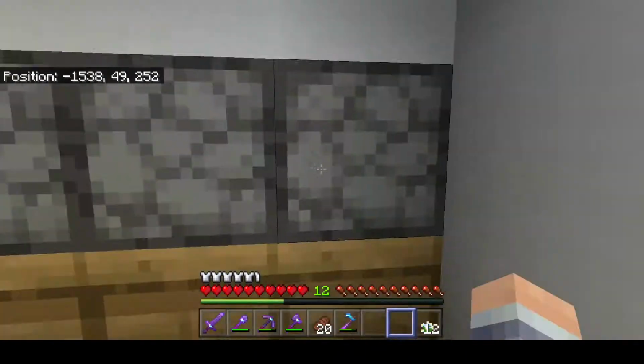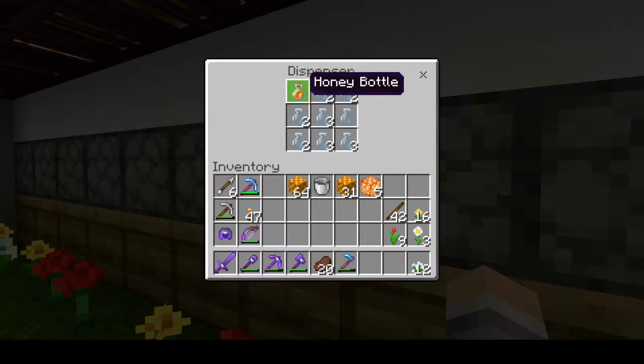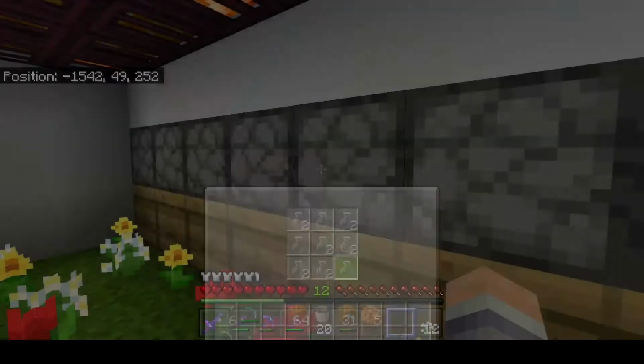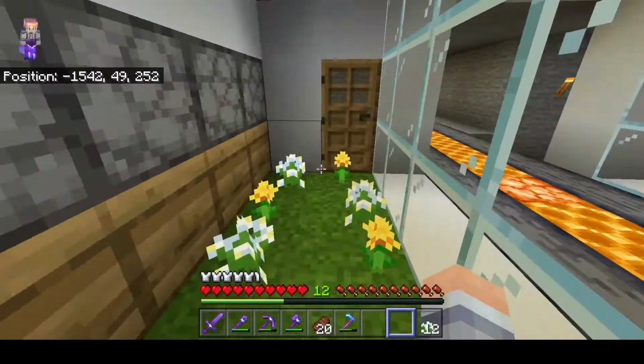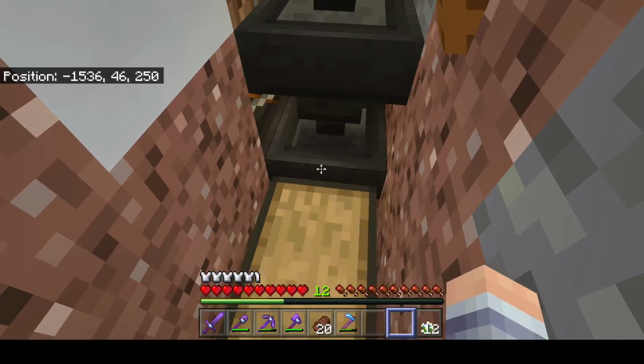I can come in here. It's there. They have glass bottles in here, so I can get honey. Oh, this is my first honey bottle. Why are you there? Yeah, that was my first honey bottle. Wait, I think that thing has been dispensing.